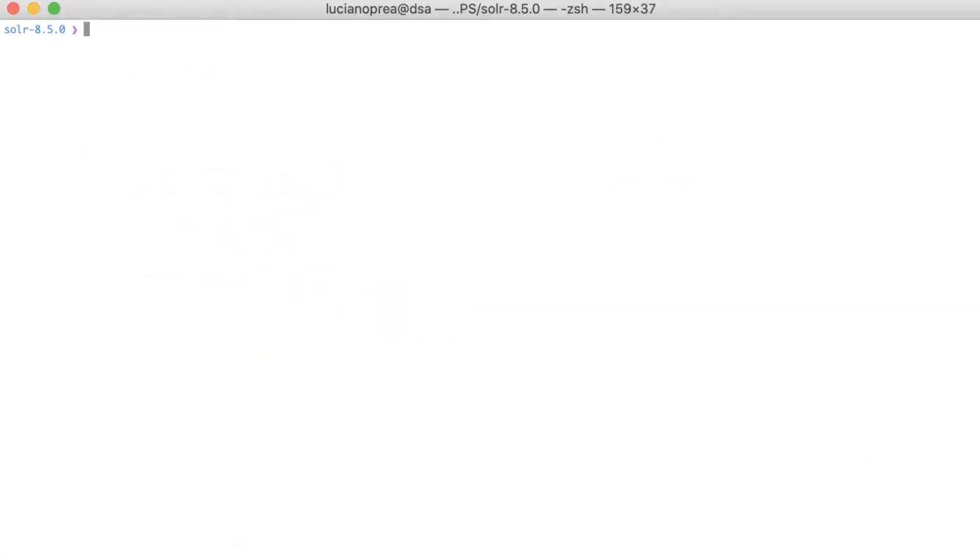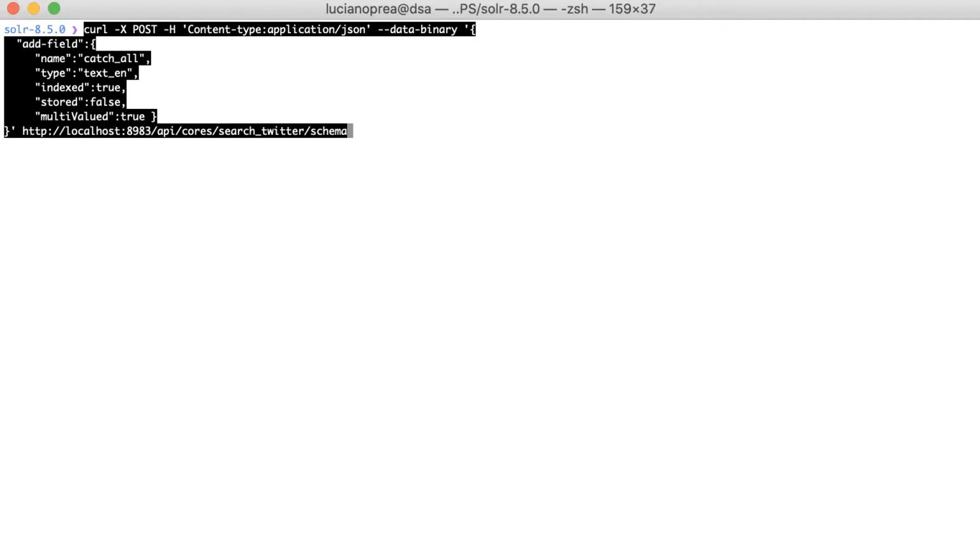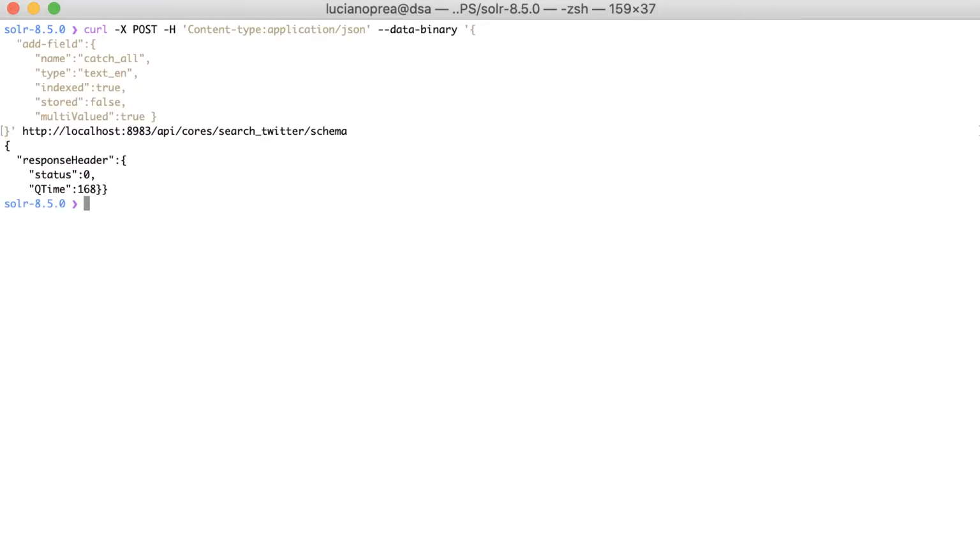Thankfully, Solr makes it easy to create a single catch-all search field from many other fields in your document using the copy field syntax. First, you'll need to define a destination field that other fields will be copied into. Let's name this field catch-all. This looks like any other field, except there are two important aspects to the definition.